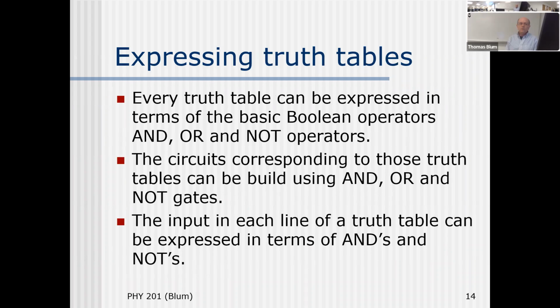Okay. So what we want to learn today is how to write expressions. The truth table explains the scenario. Here are all the possible inputs, and for each of those possible inputs, here's the output. Then if you can make a circuit that has those inputs, and those inputs lead to those outputs, then you have built that scenario. That's what we want to learn how to do. And we're going to work with ANDs, ORs, and NOTs for now.